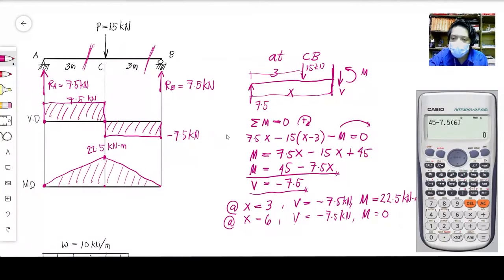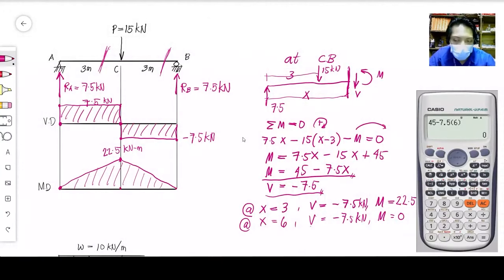Now, I want to reiterate this one. This topic is discussed in strength of materials. What I want to reiterate is the relationship between the shear and moment equation. When you get the first derivative of the equation of the moment diagram, you will get the equation of the shear diagram. So that's the relationship between the two. And another thing that I want to reiterate is the relationship between the diagrams. Since the equations of the shear and moment diagrams are related, the diagrams themselves are also related in the behavior of the graph. And even the load diagram.